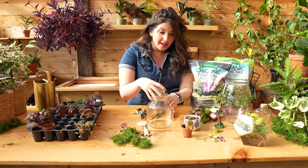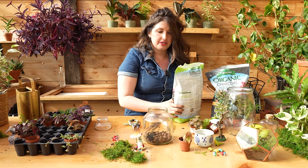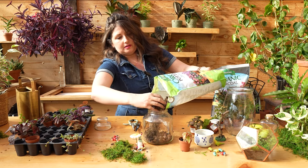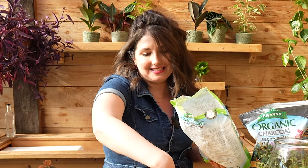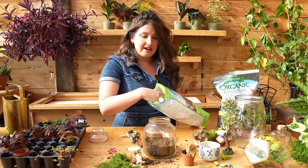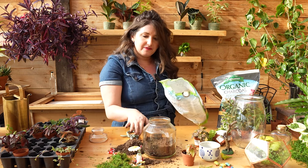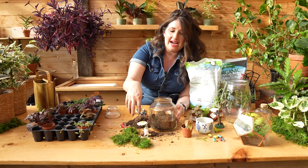All right, let's build some drainage. We've got our layer of horticultural charcoal and LECA, and now we're going to go in and put potting mix in the bottom. The potting mix is going to be the bed where the roots are. I get messy — I'm not a tidy plant tuber content creator. It's fun to be messy, it's fun to get your hands dirty — that's the point of doing crafts like this. I'm going to lay the base foundation for the soil and then trust that I'll need more soil on top after we place the plants.